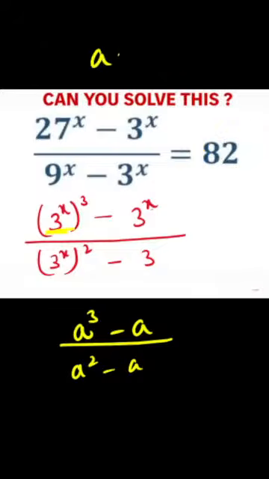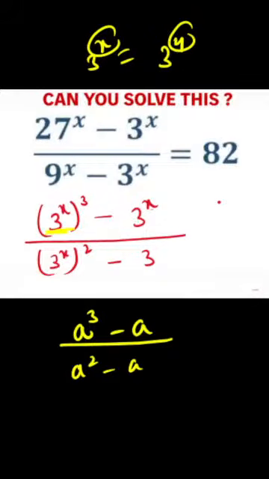So a is going to be directly equal to 81. 1 is going to get subtracted. A is 81. Once a is 81, I have taken a as 3 raised to power x. So this 3 raised to power x is going to be 81, and 81 can be written as 3 raised to power 4. Now compare the exponents. So your x is going to be directly equal to 4. I think every one of you has already given the correct answers, right? So this is the approach that I use. Now let's just move to the next question.